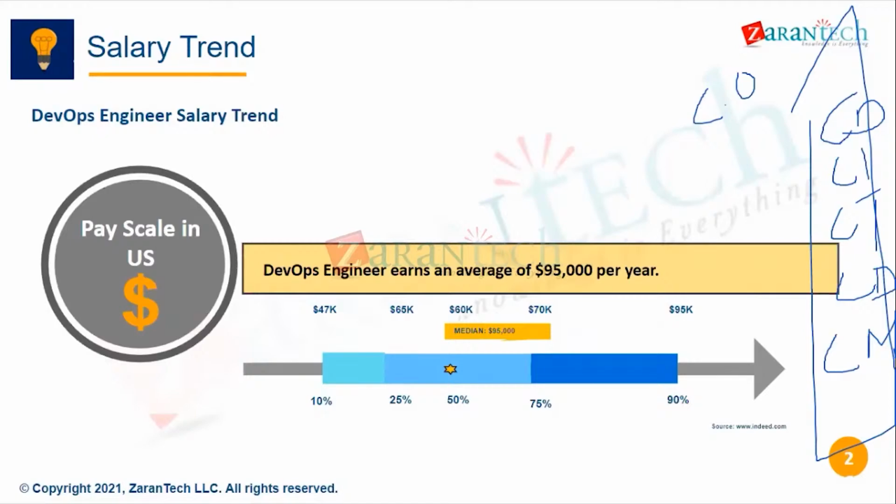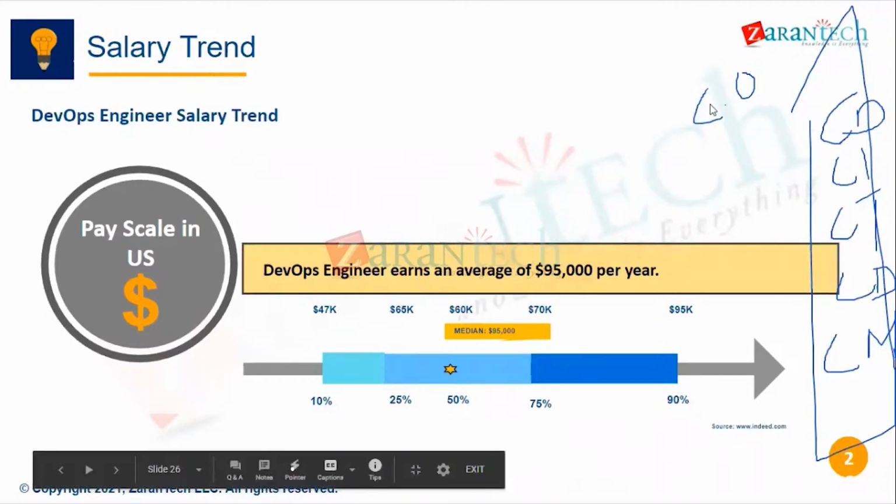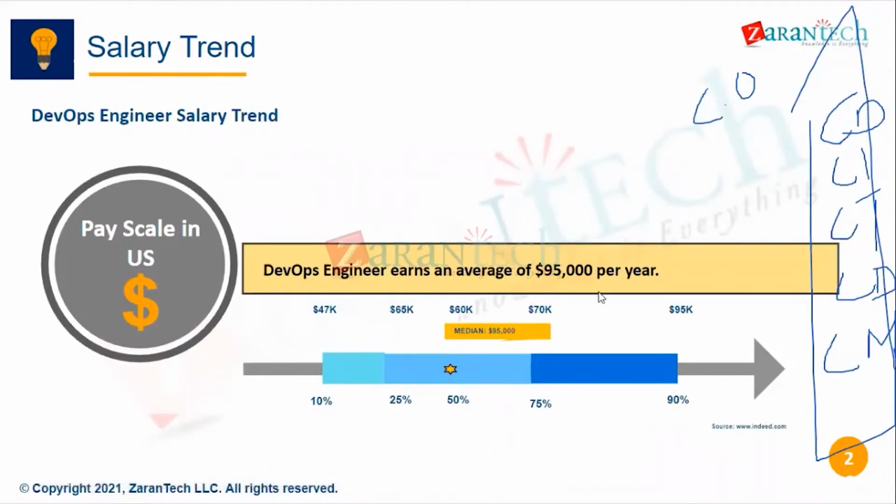On an average, in the US pay scale, they earn around 95,000 per year. You know what? I have a few friends who get more than 130 or 140 for DevOps. So think about it. It's very lucrative and high in demand. What about in India? I think it's 20 lakhs per annum. That's what I can assure. A DevOps engineer, 15 to 20 lakhs for sure, in Indian rupees.